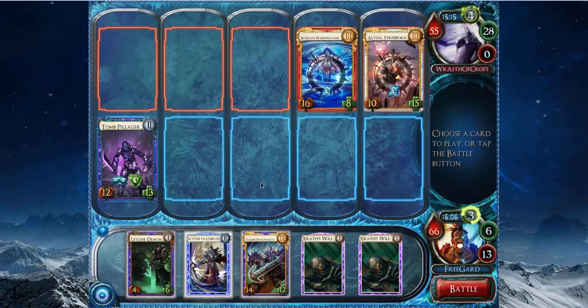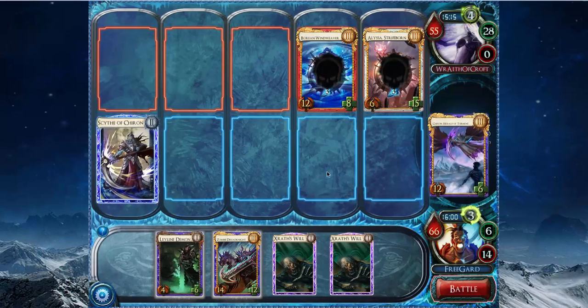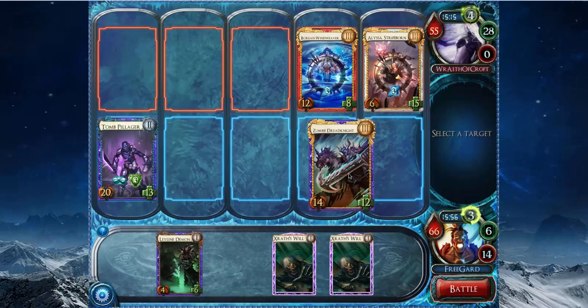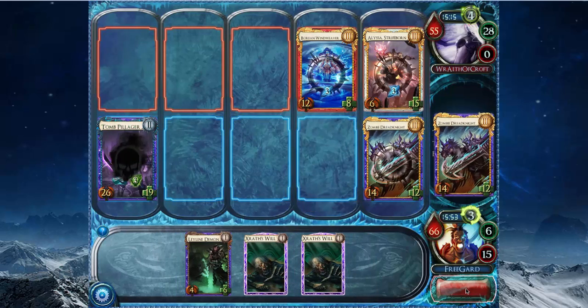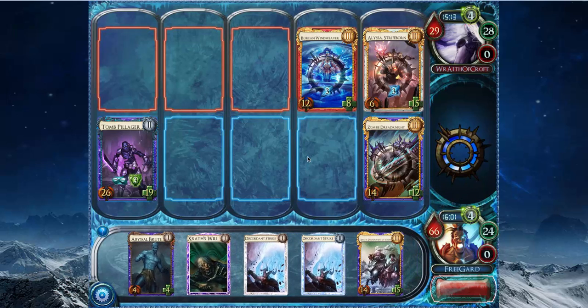If I play Scythe of Chiron, it becomes a 6-power creature, which I still can't kill. But I think I play Scythe anyway, because it shrinks his guys, and I get in for 8 extra damage. Plus he can't kill it with Windweaver. And then I'll play Dread Knight over here to pump my Tomb Pillager an extra 6. So he's at 29 now.